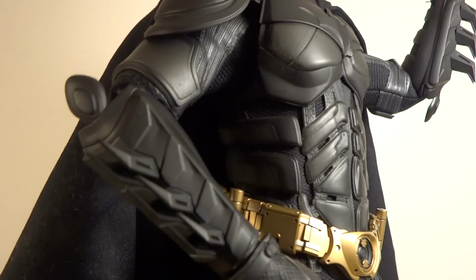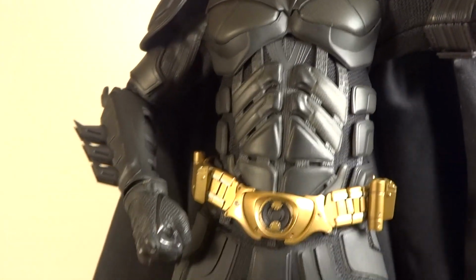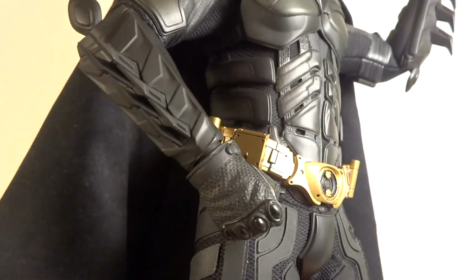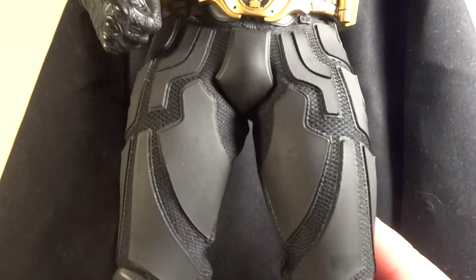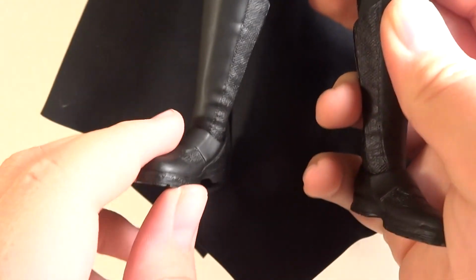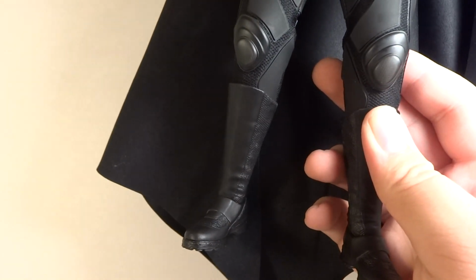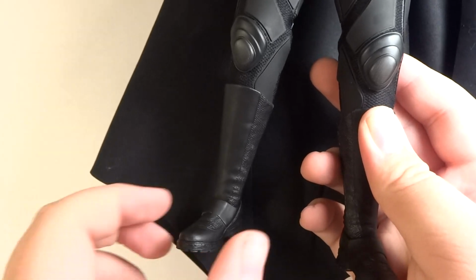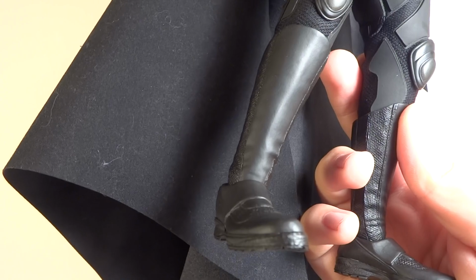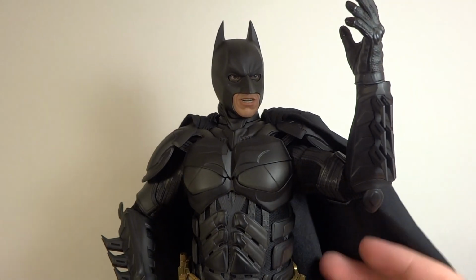As you can see, the arms, I love the gauntlets with the little spikes on the end. It looks fantastic. And just throughout it, here's the extra belt. Looks really cool, and it's got those pouches, which is nice. And overall, the detail goes through it tremendously. I really like how the joint of the feet are outside of the clothing. Sometimes these are connected as one boot, but this is different, so you can do a lot of different poses with his feet now. They're not so hindered, which is great. Really love that. And overall, a tremendous sculpt.